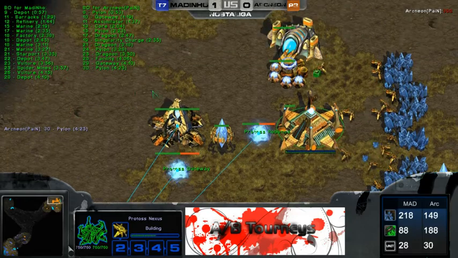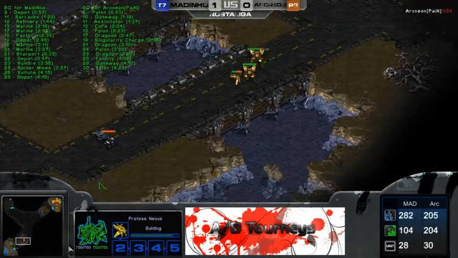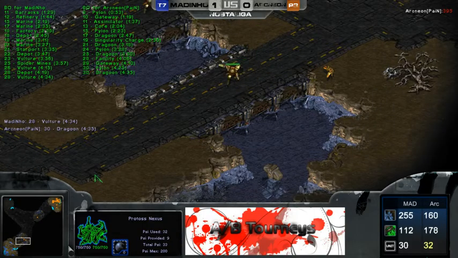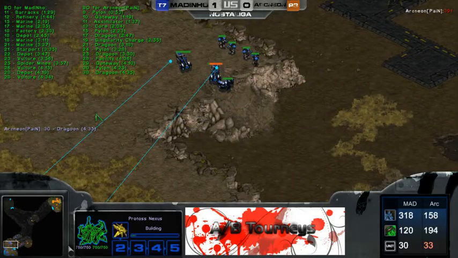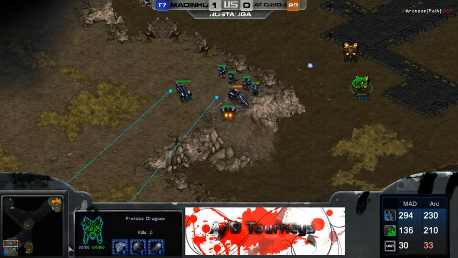Let's actually look at it. And we'll see the Vulture first off, though, but yes. Where was that? Alright, Pylon. I don't see it. I'm not even going to bother reading because it's too distracting. Point is that he's being aggressive.